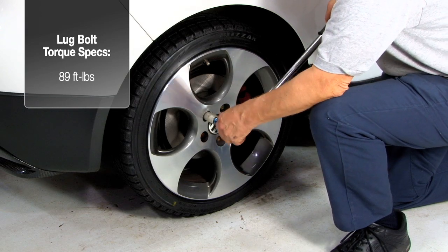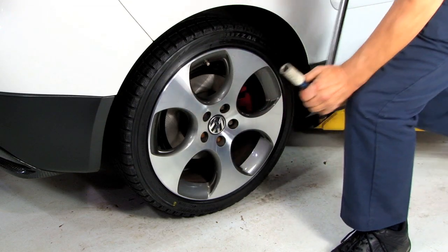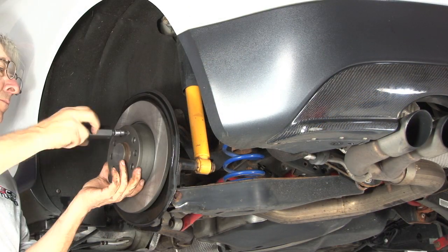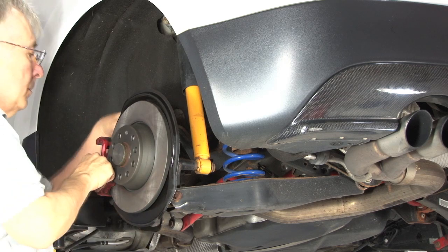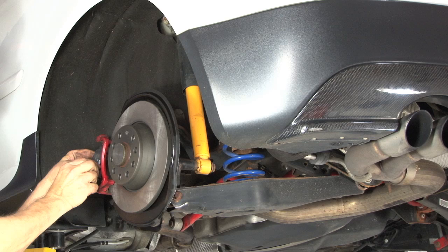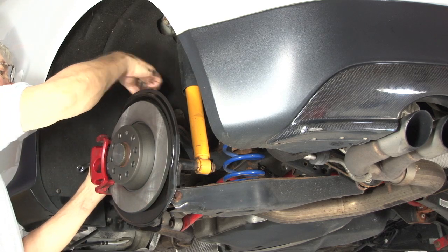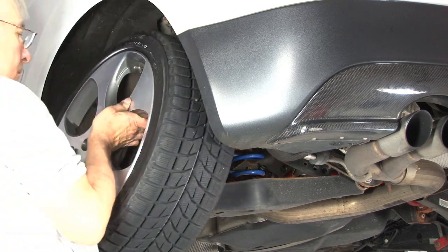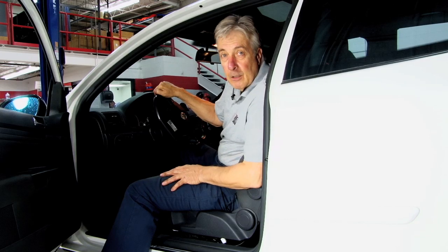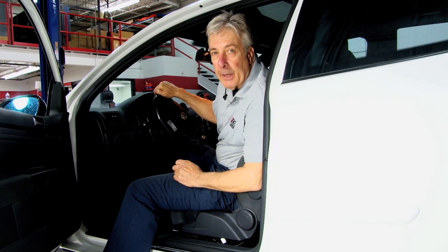All right, now that we've got one side done, let's go over to the other side of the car and repeat these steps to finish our job. One last thing. Before you take this out on the highway, take a second to pump the pedal up.